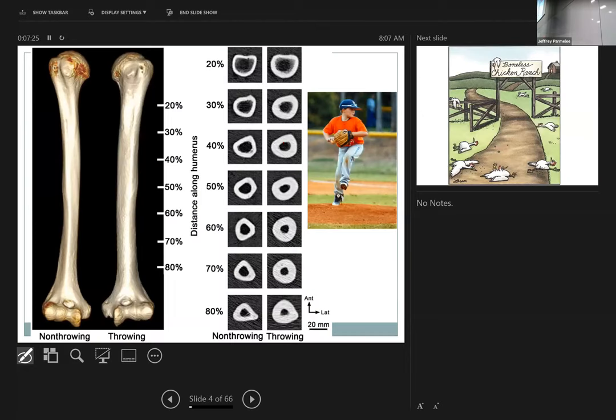And to show you how dynamic they are, you guys know if you have a cast, in just a few weeks your bone gets lighter, the density is less, besides the muscle atrophy. The bone atrophy is crazy. And just looking at a professional tennis player or pitcher, you can look at the two humeri and see how much it is remodeled. If you guys lift weights, your skeleton is much heavier and rough, with lots of tubercles and crests on it. And if you don't work out, your bones are smoother.